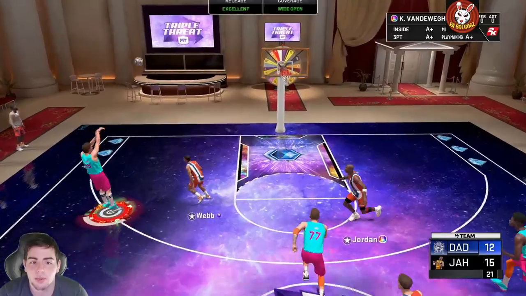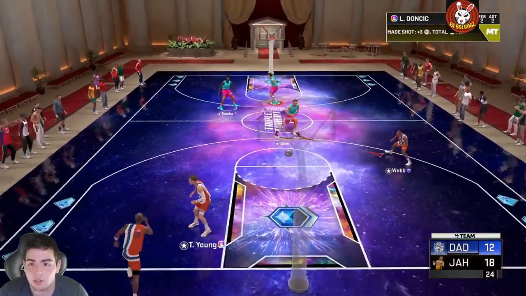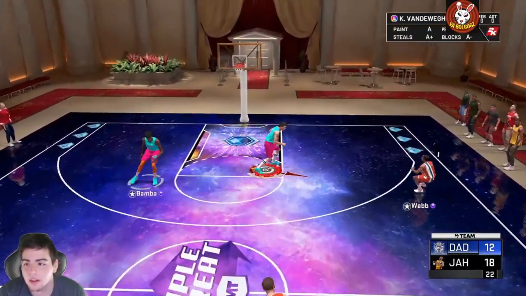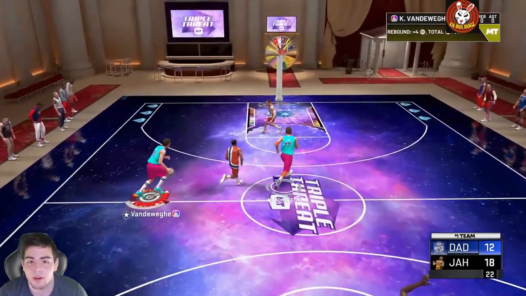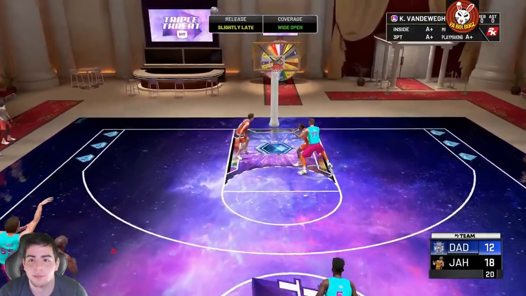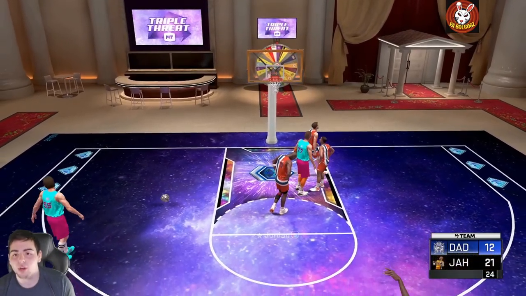Here we go. Kiki with the pull-up green bean. Oh, my God. His jumper is money. He's straight money. Besides the beginning, he's freaking amazing, bro. Go get yourself a Kiki. I'm going for him on my account for sure. From deep. Hit that, please. Oh, wow. What a freaking game. This card's absolutely incredible.